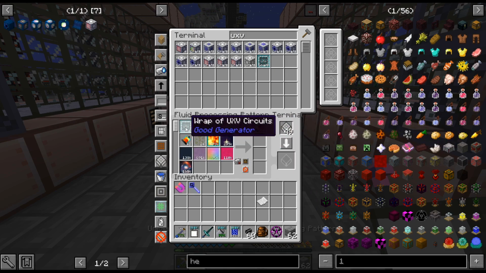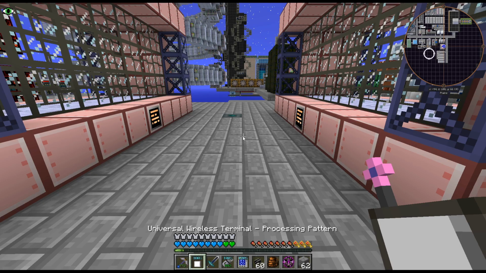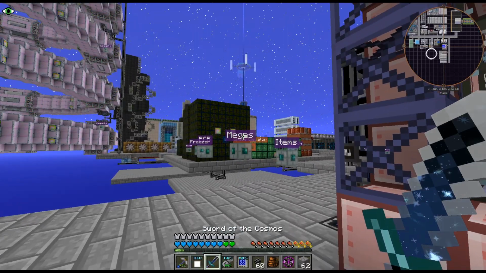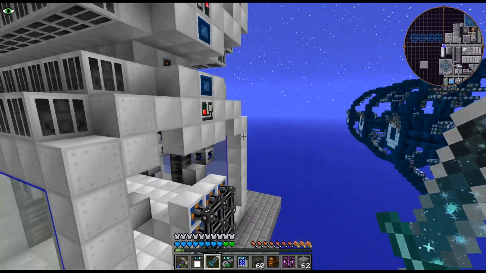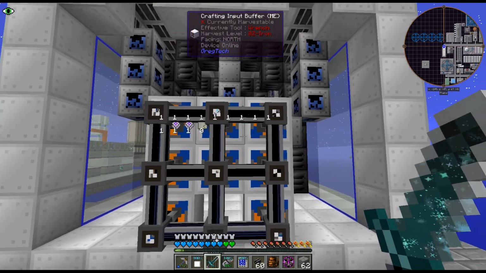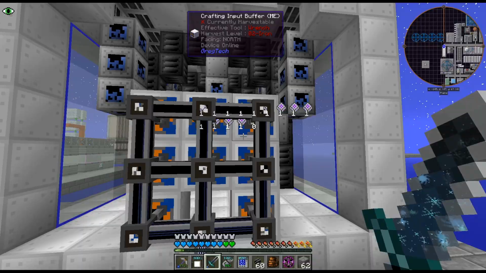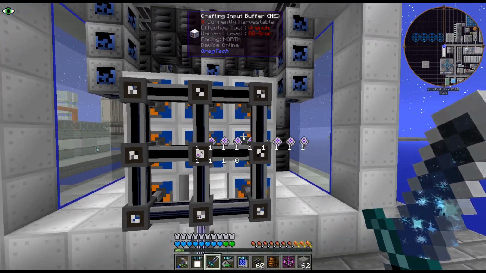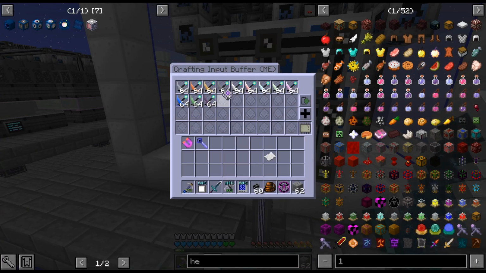Oh, UXV circuits. Pretty sure we don't have those. Are those quantum? Those are quantum circuits, aren't they? Alright, I'm just kind of curious what this... We haven't done these... I just realized we haven't done these with the... No, we did robots. Did we do robot? I don't remember. No, we didn't do the parts that require circuits. All right, so the circuits definitely make it more expensive.